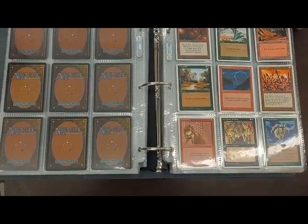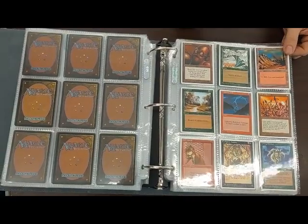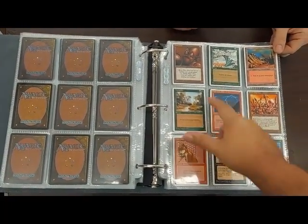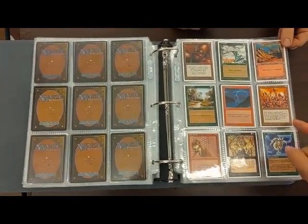These are actually pretty cool. I don't think they'll show up well on camera. They're all alternate 4th edition, and they have registration errors on the front and/or back. In person, I can see that one for sure. So this one has it. Some of them are a little more extreme than others.